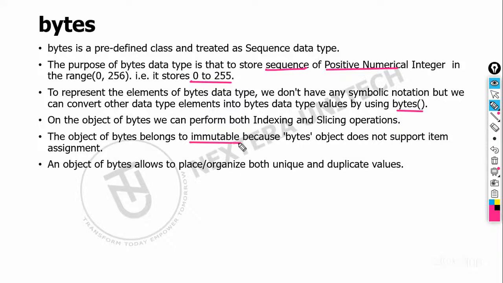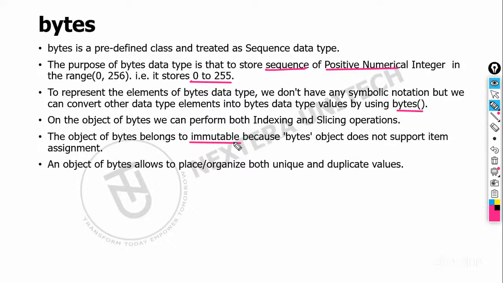So what do you mean by immutable? What is the meaning of immutable? We have understood, right? Good. Immutable is nothing but when you try to change the object, it throws an error.